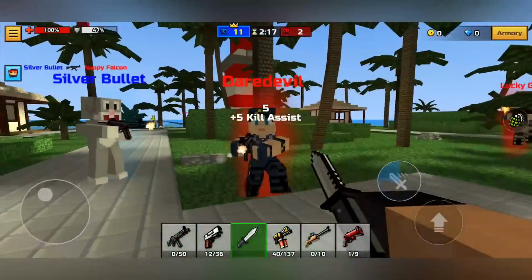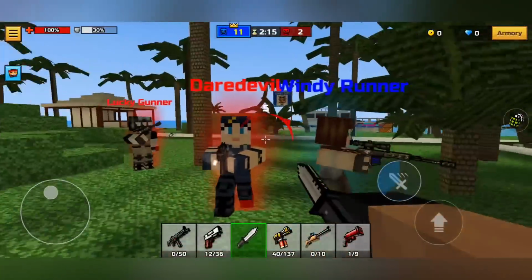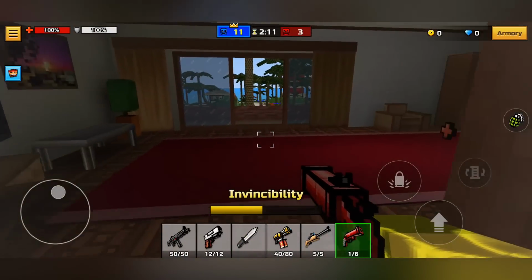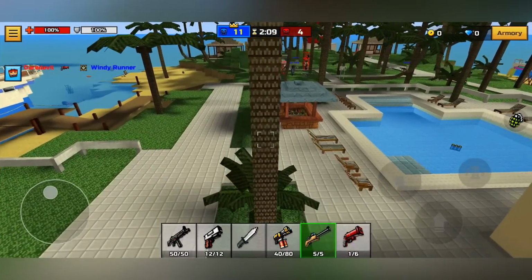Look at this. Look at this. You just got to do the zigzag, right? Make yourself impossible to hit. Okay. All right. Well, I'm not impossible to an area damage weapon. That's a little bit depressing.